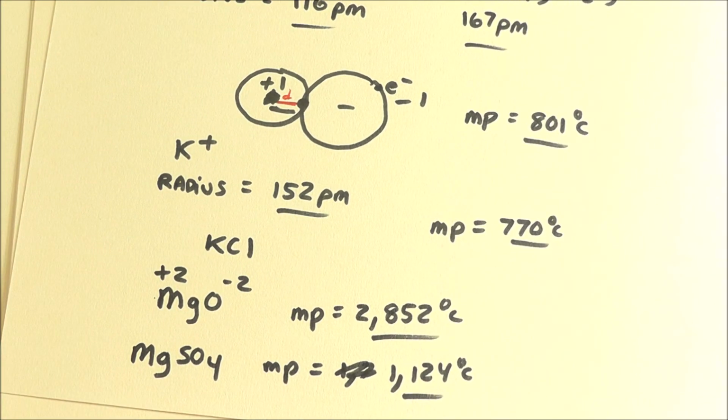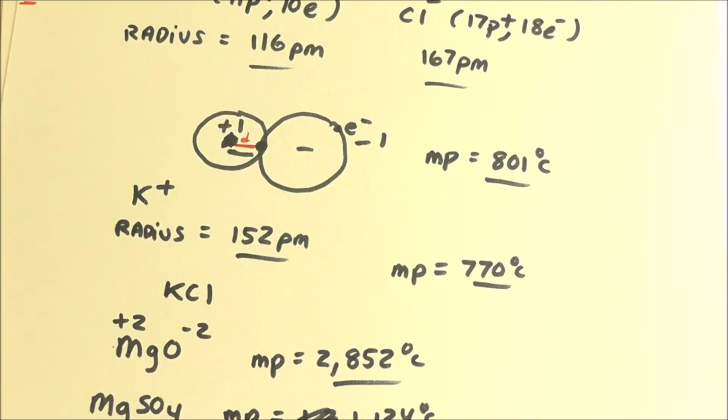And so here's my task for you. Could you take a bunch of compounds, figure out how big the ions are, and what the charges of the ions are, and sort them according to increasing or decreasing melting point? I hope the answer is yes, because that's what you're going to have to do. All right, one more thing. I'm trying not to make this too long. To conclude ionic bonding, we're going to talk next about a quantity called lattice energy.